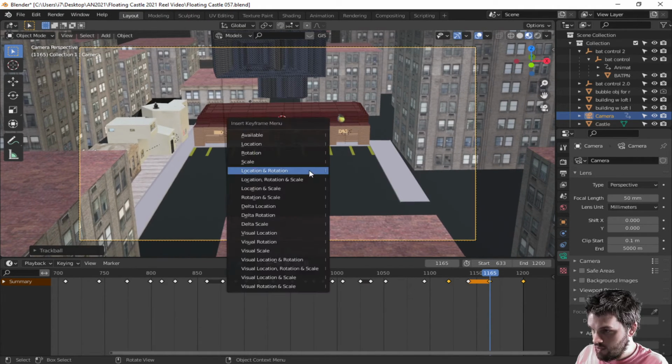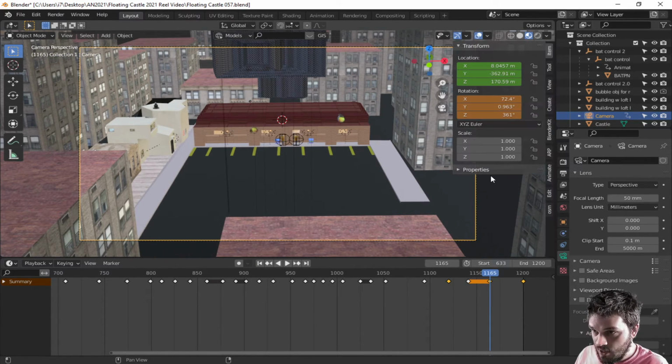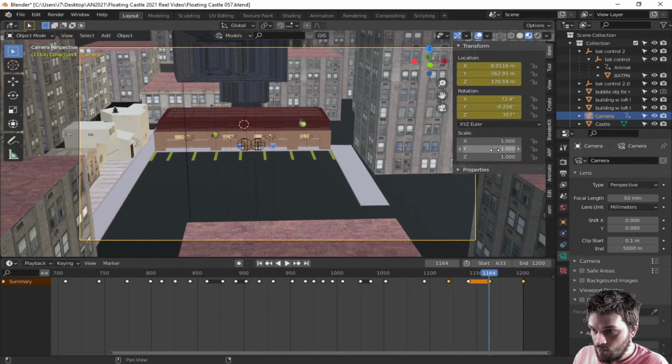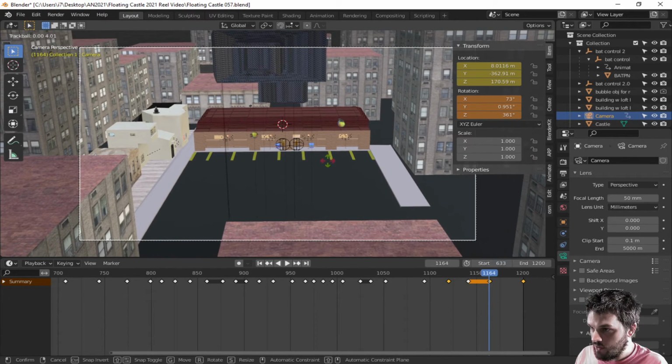Grab it a little bit like that, rotate, and oh, I wasn't on the keyframe. Hit the N key, go one to the left, that's the one we want. Let's rotate just ever so slightly, like so.